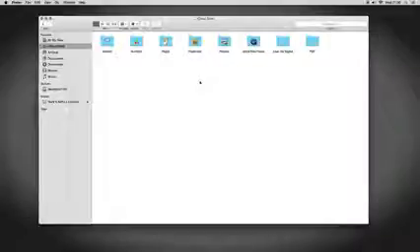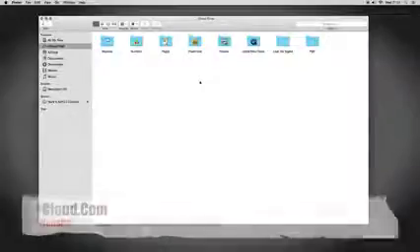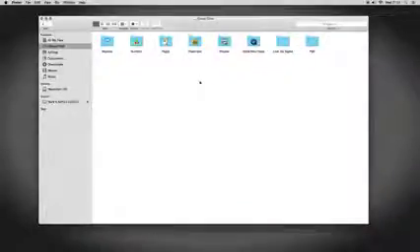Apple seem to have got rid of most of the glitches now. Sometimes you have trouble syncing across all of your devices, so sometimes it doesn't sync correctly from one device to the next. What you normally have to do is go into the device that you created that document on, remove it from the cloud and place it back in the cloud. It's a good workaround. Or likewise, you can go to iCloud.com. It's in its beta phase at the moment. Go to iCloud.com and sort your problem out from the source live online. I will do an iCloud.com introduction at a later date, if people want to see that.